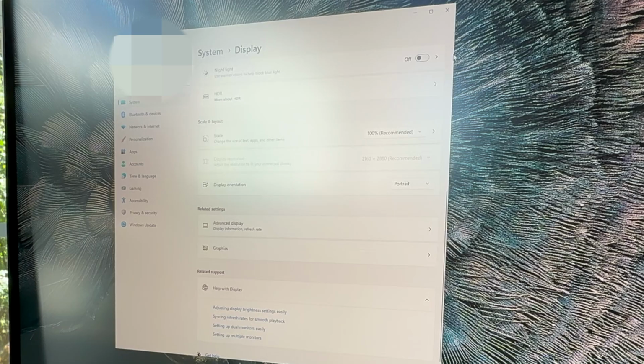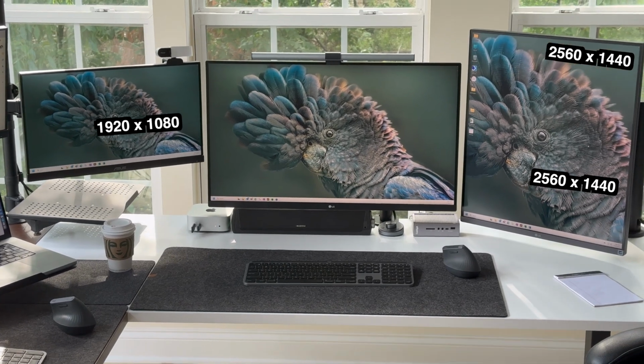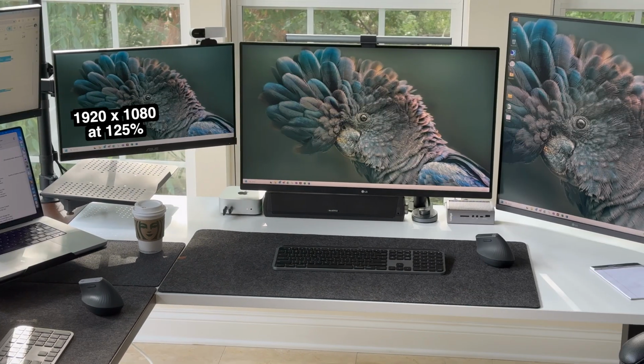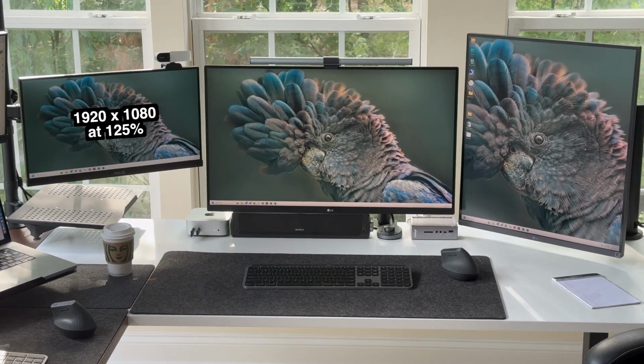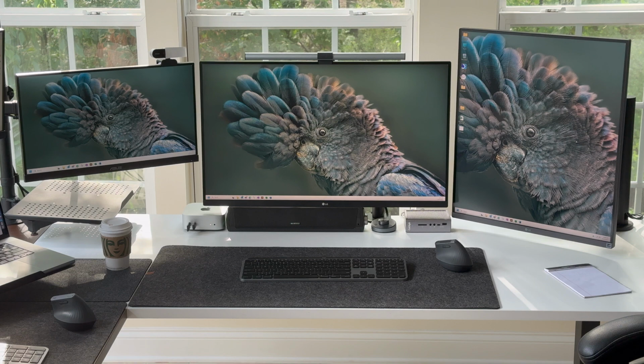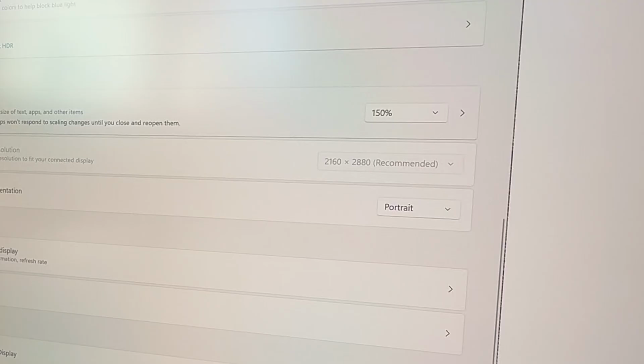Windows makes scaling super easy. Windows is built with scaling in mind, so it's as simple as going into settings and moving a slider. Between 1080p and 1440p, the scaling is roughly 33% in each direction. On Windows, I would run my 1080p monitors at 125%. This means that to achieve a similar result in terms of size and eye comfort, we multiply 1.33 by 1.25 and get 166%. We select 150%, which is a solid option because I always thought 125% on 1080p was just a bit too big.